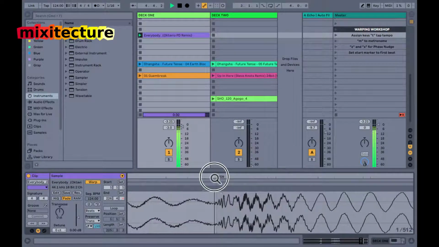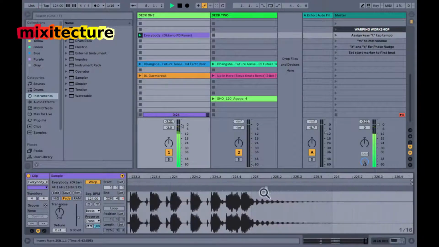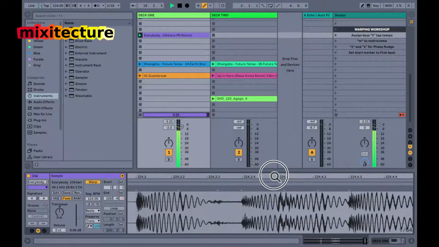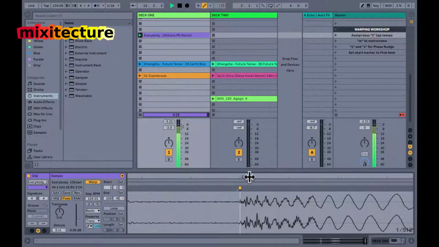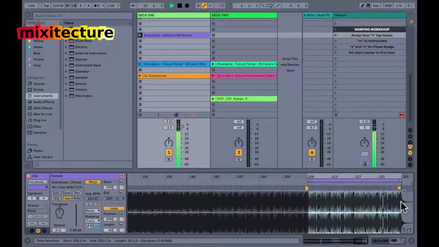So let's just make sure. And again, if you're using a loop at the end to mix out, you definitely want to make sure your loop is going to be really nice and tight on the grid. So let's find a bass beat right there. And I'm just going to select, hit the loop command, make sure my loop braces are in the right spot.